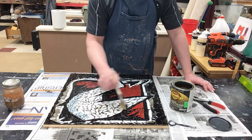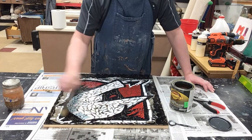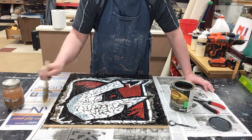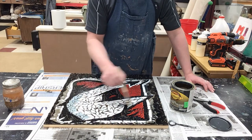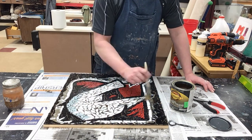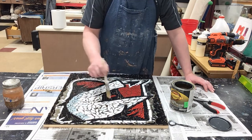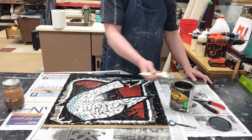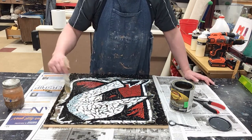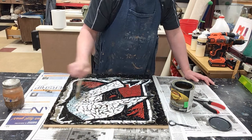You don't want to have it too thick because polyurethane is an oil-based product. I have tried using water-based ones and they've failed on us many times, so this is the only thing we can do. Since it's oil-based, it's going to have a little yellowish tint to it. You won't notice it as long as you don't go too thick. That was the other part of it. Your colors will be fine as long as you don't apply too much of it.